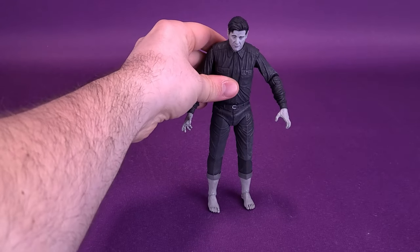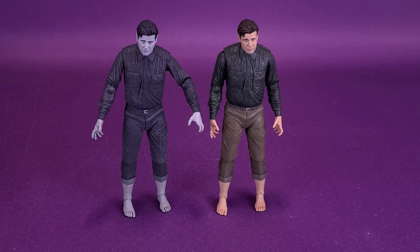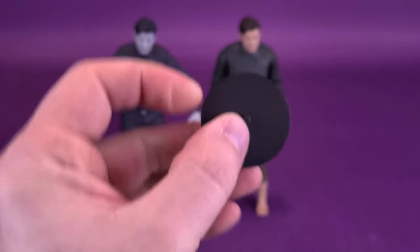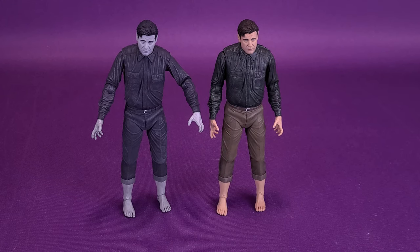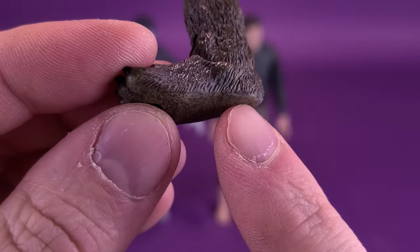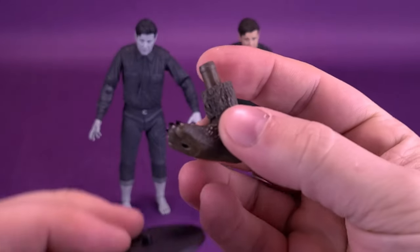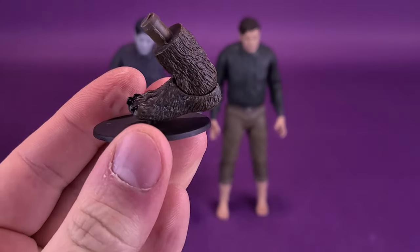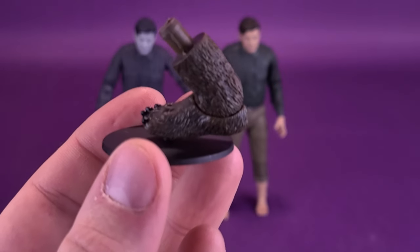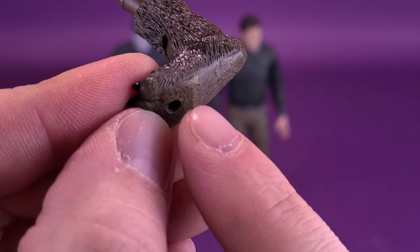Here we have Larry Talbot. Bringing in the colorized version of Larry Talbot for comparison. One last thing overlooked in the review — the figure also came included with a display stand, the same display stand that came with the colorized version. The peg is on the boot rather than further down on the ankle or back of the heel. This allows you to arch the foot forward and have the figure in a lunging pose, which is why the display stand is there. Unfortunately, this figure also carries over the issue that he doesn't have completely flat feet.